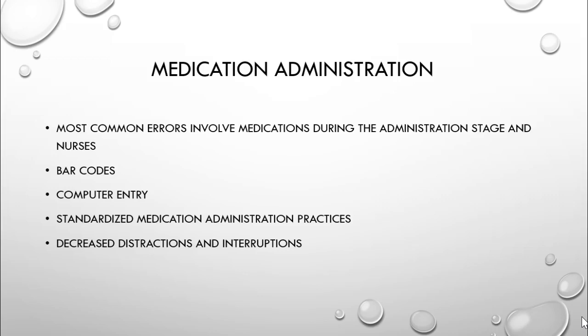Errors can happen at the slightest little bit of a distraction, or if you get interrupted and you go back and say, oh, did I draw up that med? Was that the correct one I drew up? If there's any doubt, you're going to have to go ahead and waste that, and that's a cost that adds up in the end. So make sure that you decrease any distractions and interruptions any time that we're dealing with medications and the correct dosage and administration of a medicine.